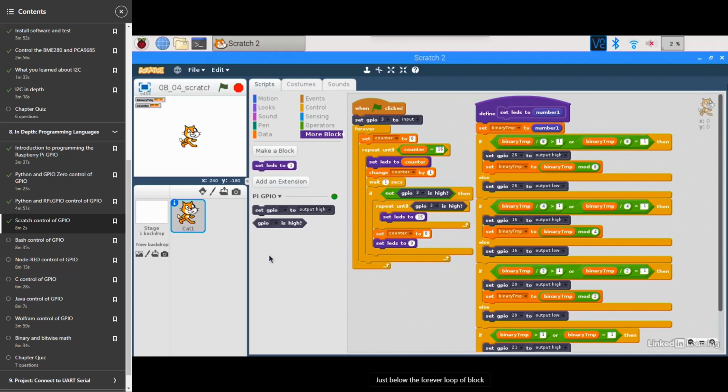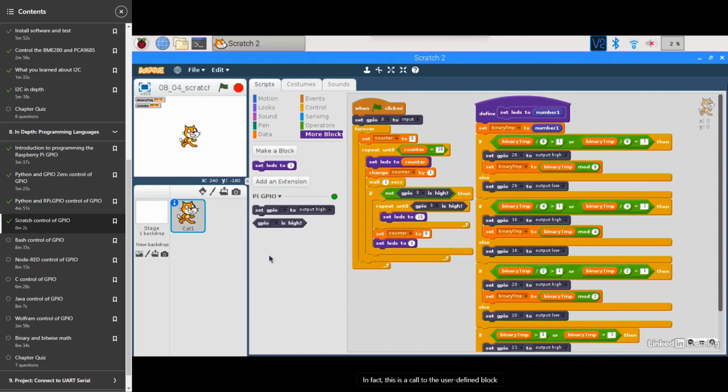Just below the forever loop block is an instruction to set the counter to 0, and then is a repeat until counter equals 16. The first task inside the repeat until counter equals 16 loop is to set LEDs to counter. You may notice that set LEDs to is not a standard Scratch command.